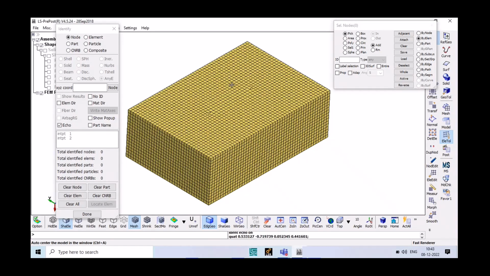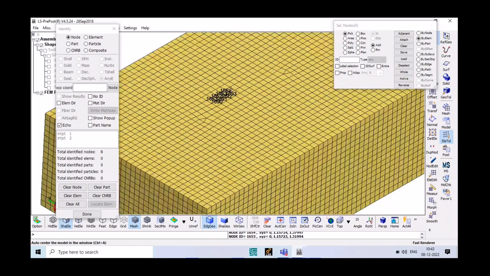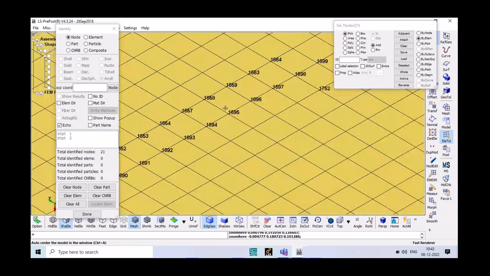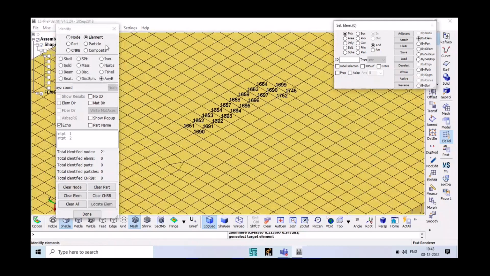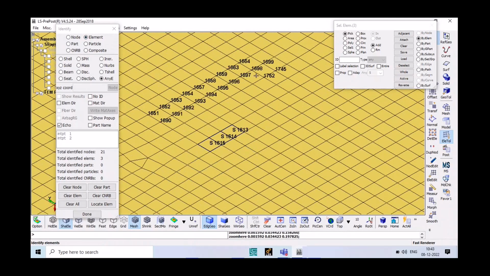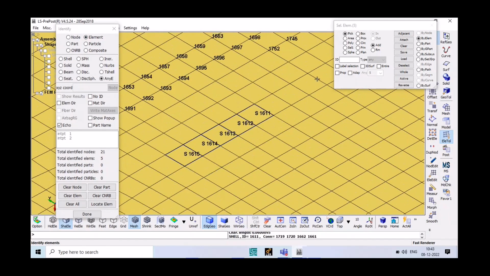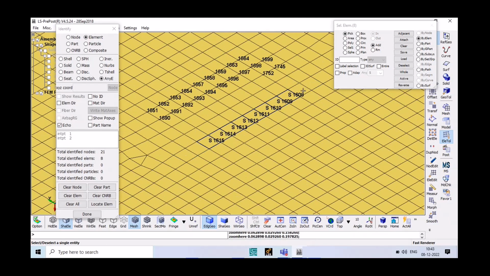So if you want to select particular elements, you can directly click and select them. Okay, what it's selecting now is nodes. We have to change my setting from here. I'm selecting elements. So what we are selecting, we have to define the identity. Okay. So if you are selecting nodes, you see nodes also get selected. If you want to select elements, right now we are using the pick option. With the pick option, you can directly click and select a set of elements, like one by one clicking.